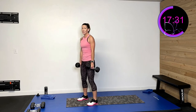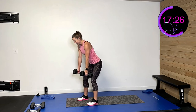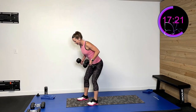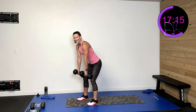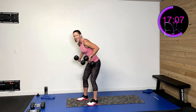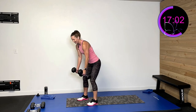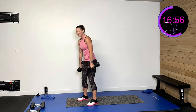Okay, we're gonna squeeze it and then drive it down in a 3-second countdown down, okay? I hope that made sense. Here we go, 3, 2, 1. Let's go squeeze, down, 2, 3, and squeeze, down, 2, 3. Okay, really working that back. Squeeze it and let it drop. Nice work. You got this, come on. 5, 4, 3, 2, 1, and rest.